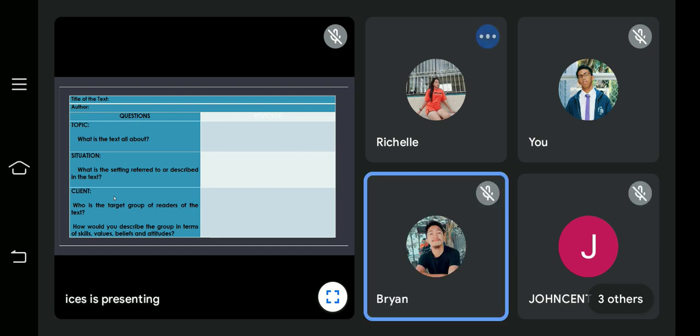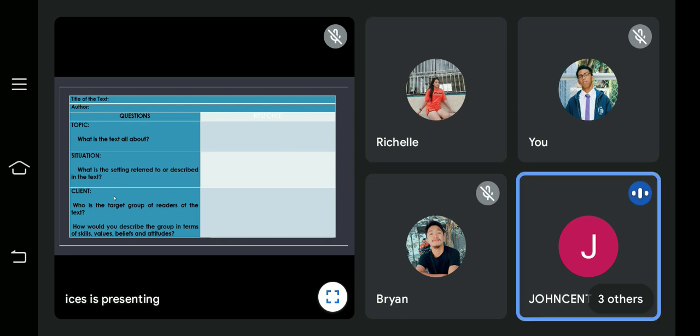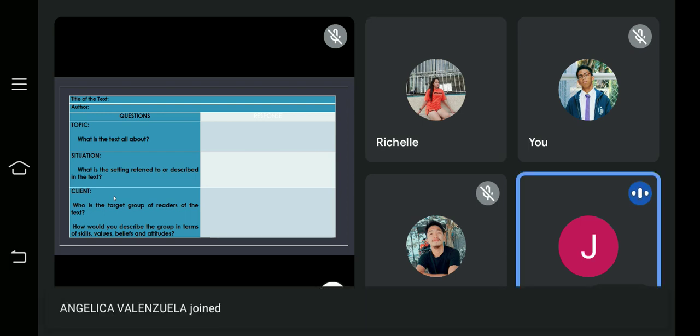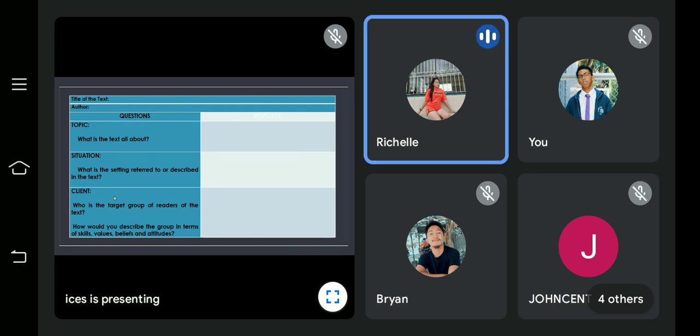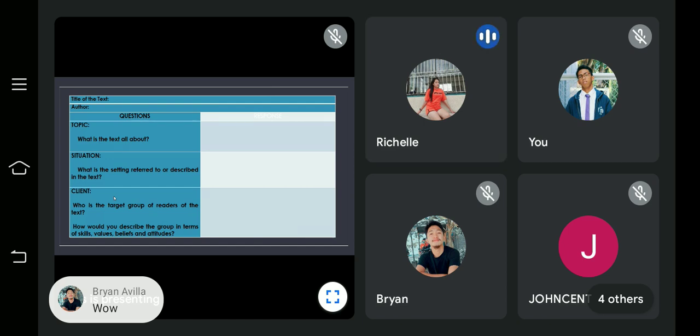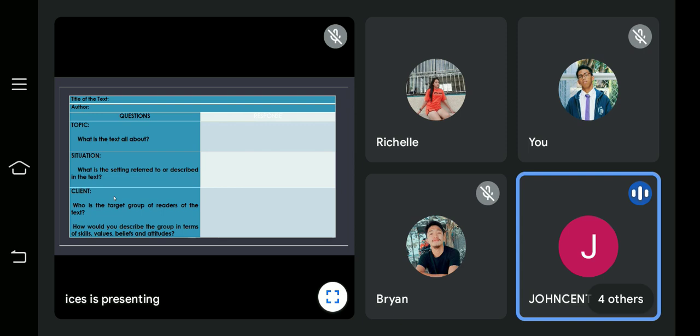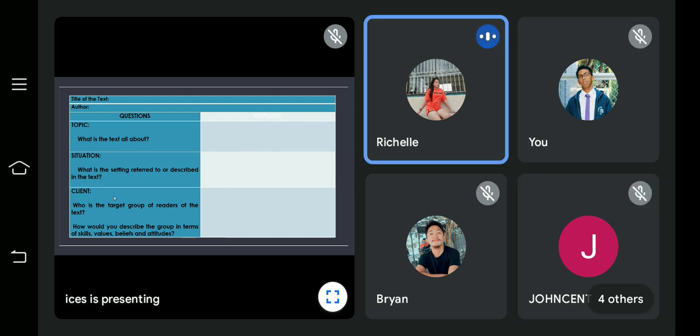Richel Gustilo. Okay, so very good. I have another answer, ma'am. Yes. It's Richel Aida Fraga Gustilo po. Okay, so it's very good that you really know the real name of the author. So topic, what is the text all about? What do you think is the topic of the text? The topic is all about the new normal in education po. Okay, so very good. It is all about the new normal in education.